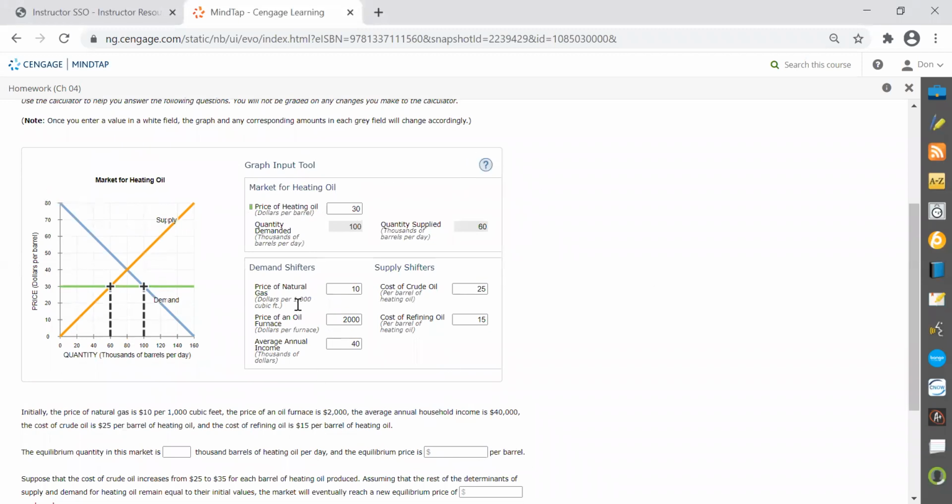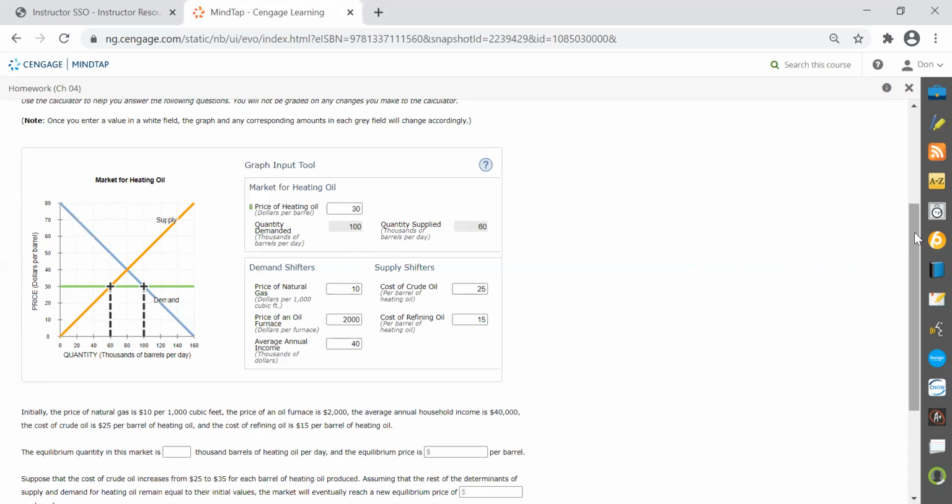So this information right here is all pre-populated. So is this supply and demand graph. And when you change inputs on this little calculator here, it will adjust your graph for you. I had to learn some lessons doing this the first time, just on how to use the calculator properly, and I wanted to go through that with you real quick.